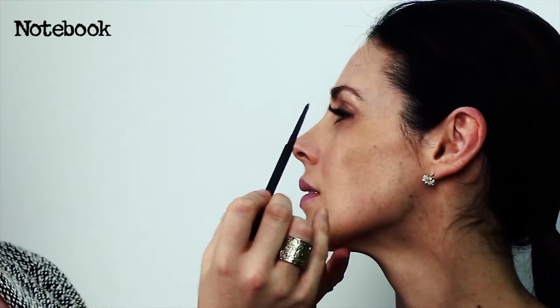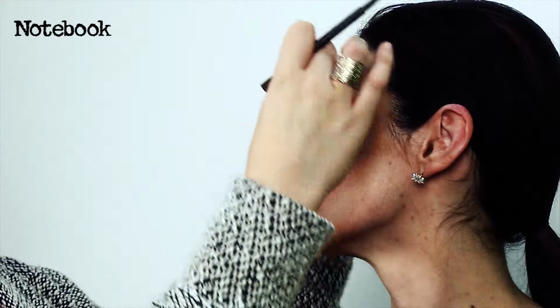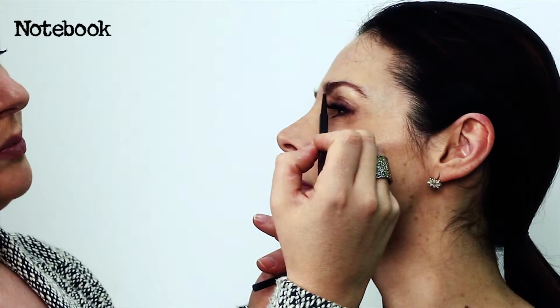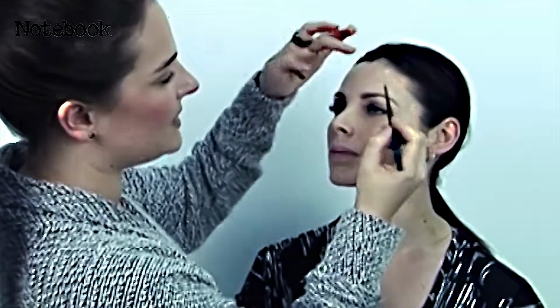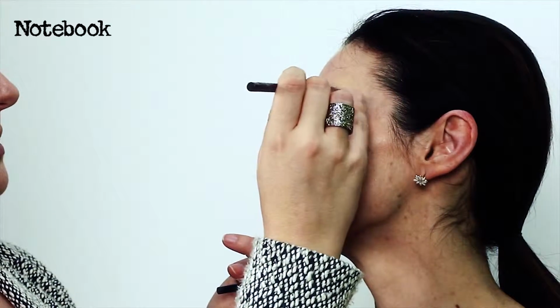No, exactly. So I'm going to show you some really quick tips on how you can get the best from your brows without redrawing a whole brand new look. Okay. So I can see on your brow shape here that you've got a really good structure, but you're just missing a few areas, especially across the top. So it makes your brows look a lot more rounded. And for your face shape, something that has a really soft arch would look really great. So what you want to do is, when you're looking ahead into your mirror, start on the inside, and you want to use your pencil in a really light motion. So almost as if you're drawing in extra hairs, and we're going to fill in a little bit of the shape just to make them a bit straighter.